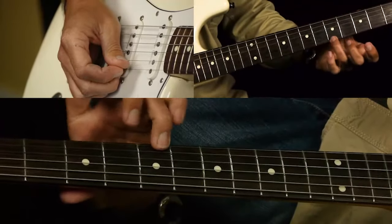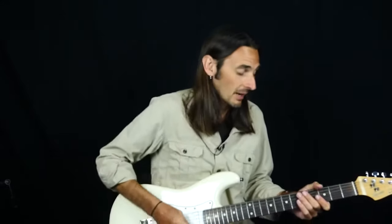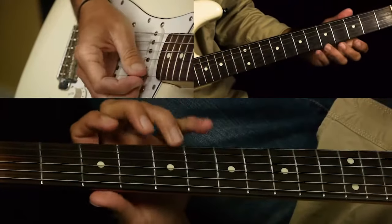Then we're going to the 5th fret, which is not typically part of a pentatonic minor scale, right? He's throwing in the equivalent of making a 7 chord a 9 chord. It's the 2nd or 9th interval. The 2nd and 9th are the same; the 9th is just the 2nd in the next octave of the scale. So you're in essence making that chord a 9 chord.